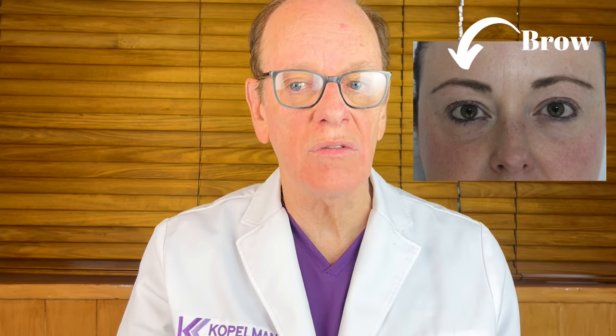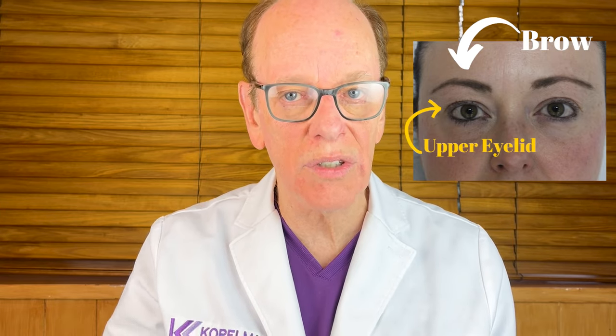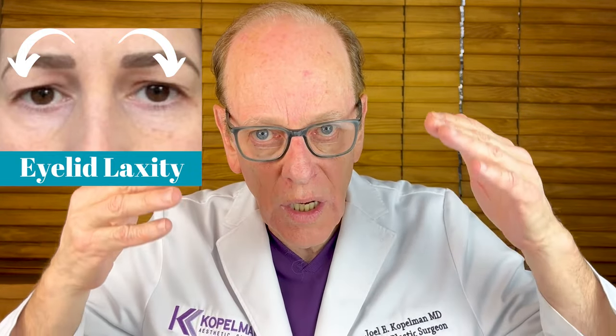The first thing I look at is what is her brow position in relation to her upper eyelid, because the brow can have a direct impact on the redundancy of the skin on the upper eyelid. This is a common event that occurs in your 30s as eyelid laxity occurs and starts to create a downward shift of the soft tissue. In her case, she doesn't have any lateral shift of the brow, which would cause lateral hooding. So her problem is really confined to the upper eyelid itself — it's not a brow issue — which means we don't have to do any brow repositioning to get an excellent cosmetic result on the upper lid.